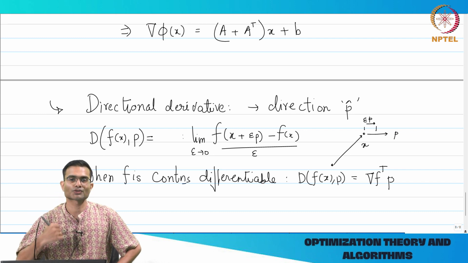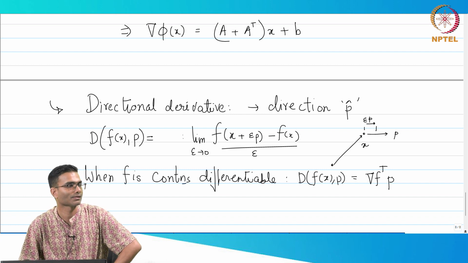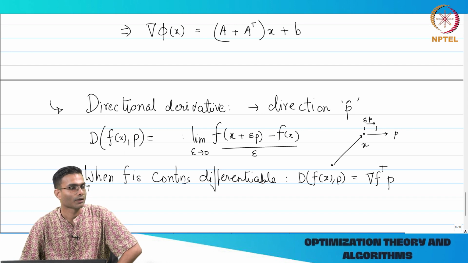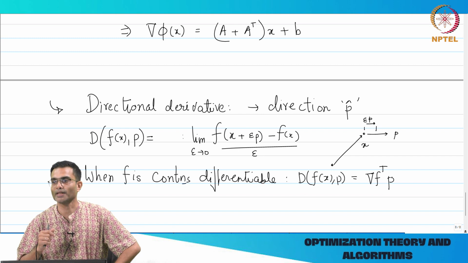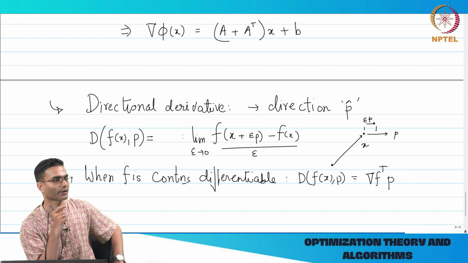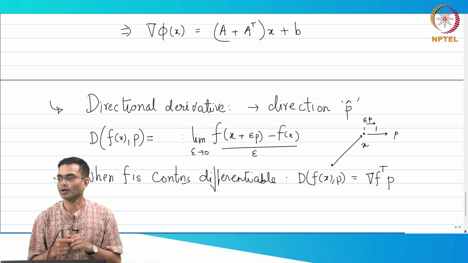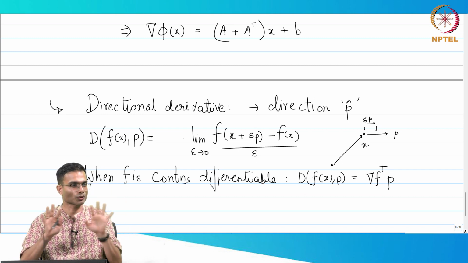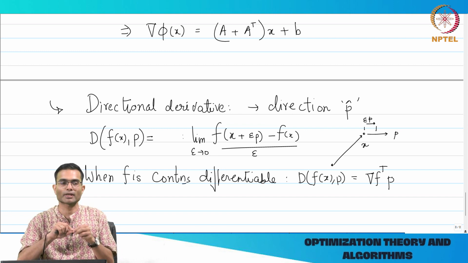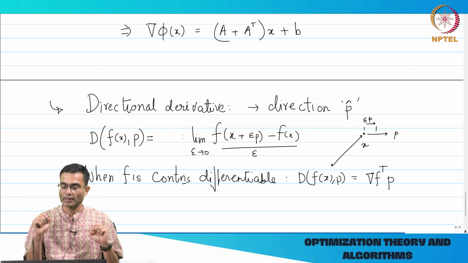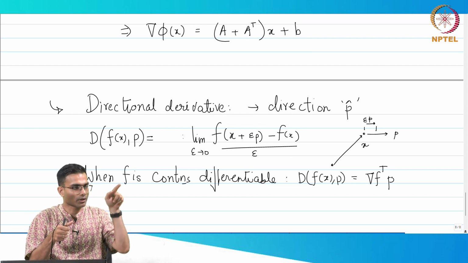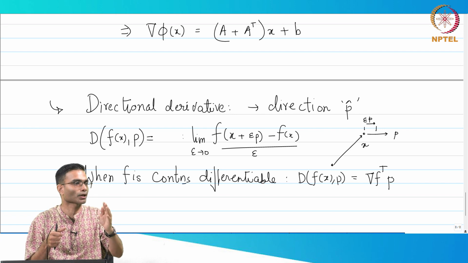Can someone think of a geometric way of understanding this? This is written as grad f transpose P. That is correct. When we talk about grad f, we have already thought of it as a column vector. A column vector has an algebraic picture, meaning a collection of n numbers. That has no geometry in it, but you can also visualize it as a vector with n components. Now in n dimensions, what does the dot product translate to? Transpose, right? A transpose B is the inner product of two vectors.